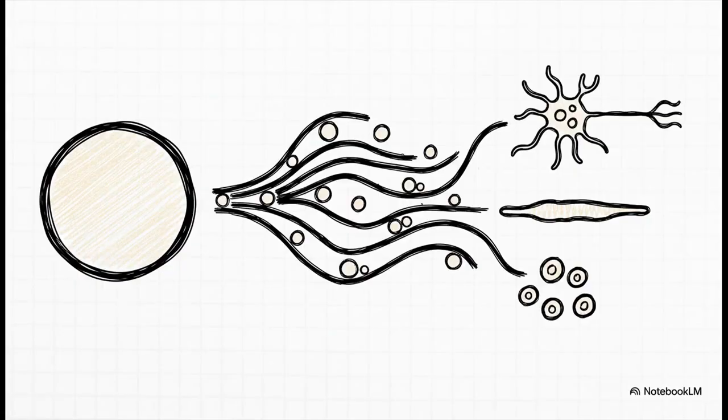And you know what's maybe the most amazing part? Every single one of those 30 trillion cells, from the ones that make your muscles contract to the ones that make your nerves fire, every one of them started from a single cell called a zygote. Through this process called differentiation, that one cell just divides and specializes over and over, creating all the different types we need to build a complex body.